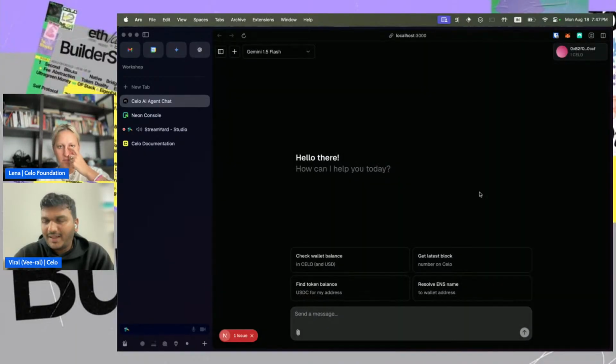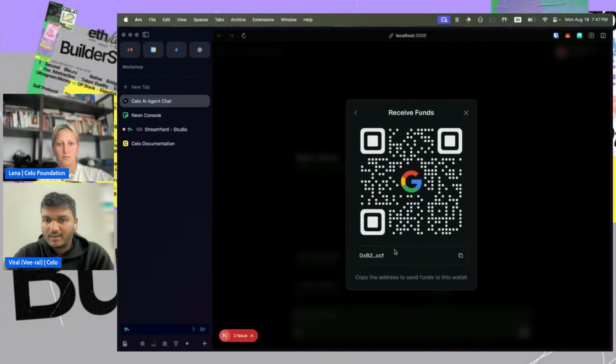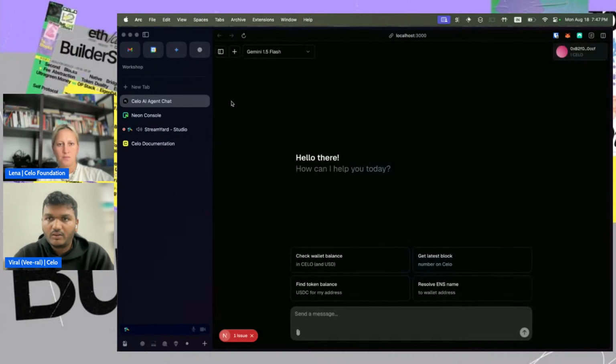This is basic authentication where you don't just ask your user to log in with Google, but you also create an agent account for them. Basically, you can treat it as an agent account because this is not your account. It's not your MetaMask account. But you can fund it using your MetaMask account, right? You can just copy the link and fund it using tokens. So I've added one Celo token.